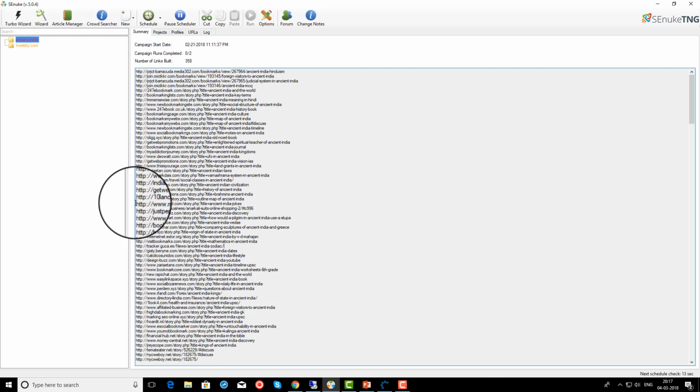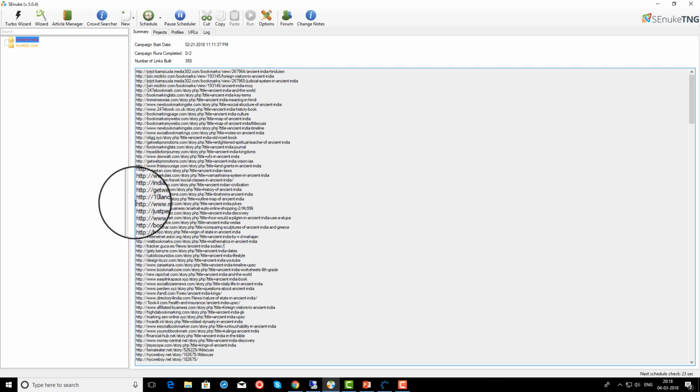It's very unique. It has its own features. It has added many features like crowd searcher, etc. It has its own spinner. It has its own free content sources also. It also provides inbuilt proxies, etc. It's really effective. It's really useful for your every SEO needs. If you want to rank higher for a particular keyword, you can do it with this software. It's really automated. It includes everything you want, but yes, it is costly as compared to the others, but it does the job perfectly. It doesn't need any of your ISP resources or your RAM, etc. It's really lightweight. It's really a positive part of the software.